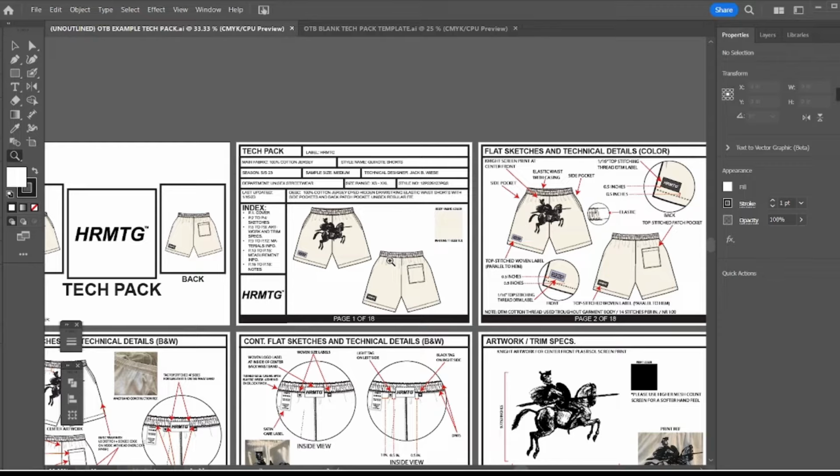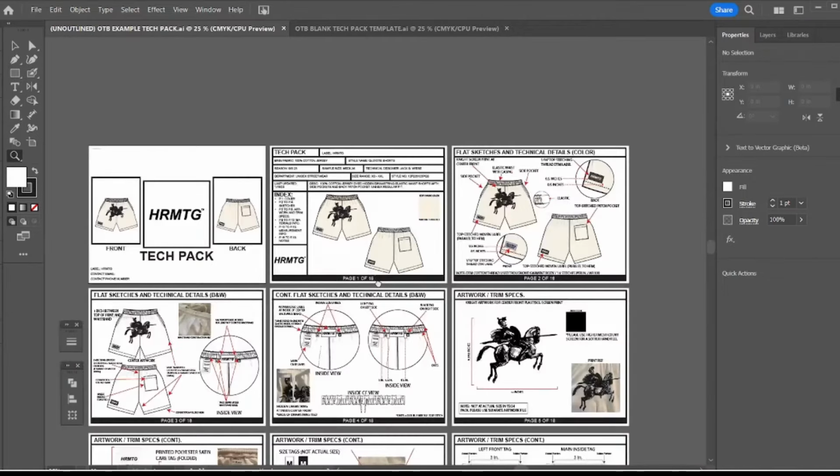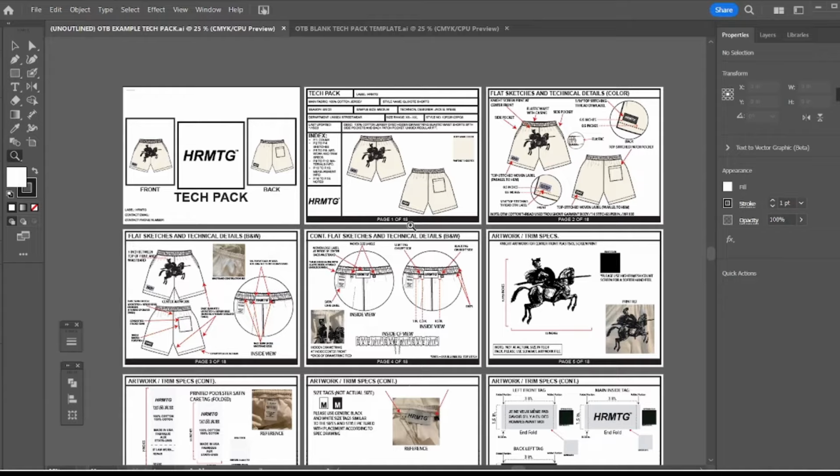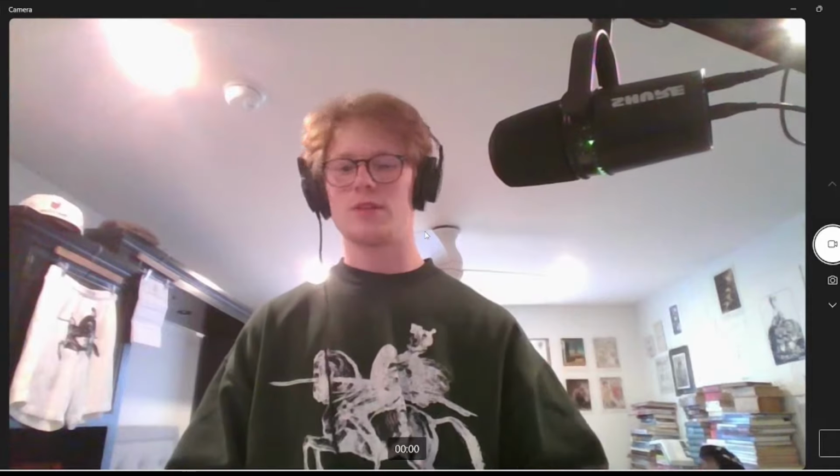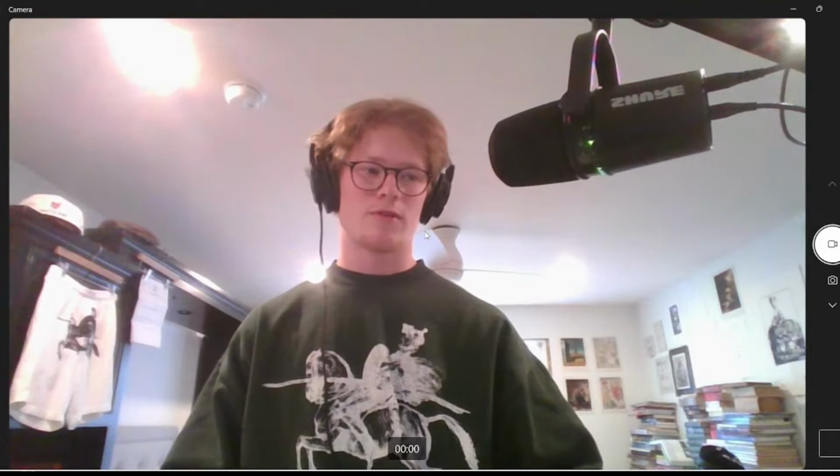And that is why you specifically create detailed tech packs, so you have something to really, it's a concrete path for your factory, if that makes sense. It's like they know what's at every seam, what's at every stitch, etc. They know the dimensions of all your artwork. They know how to package your garments. It's basically any conceivable detail you could think of involved in your garments.